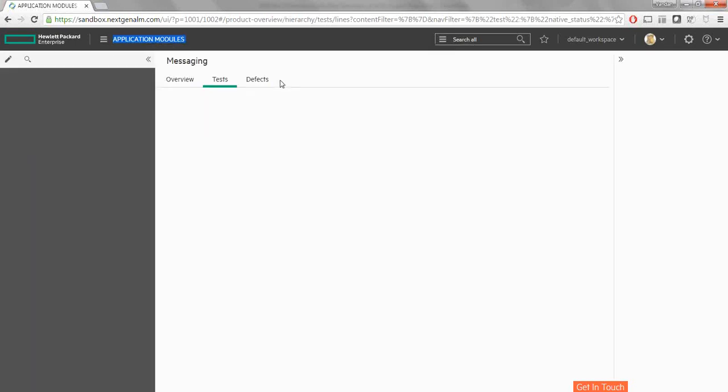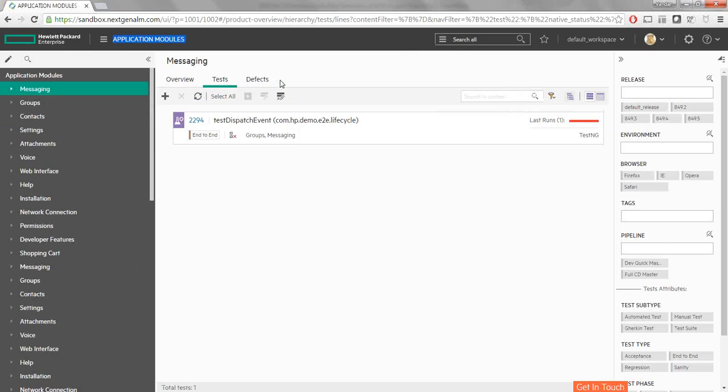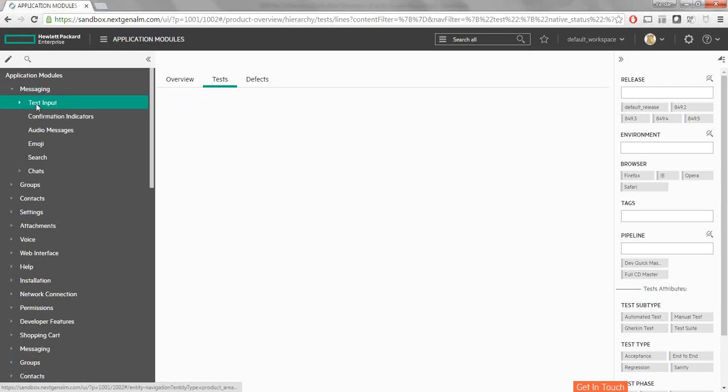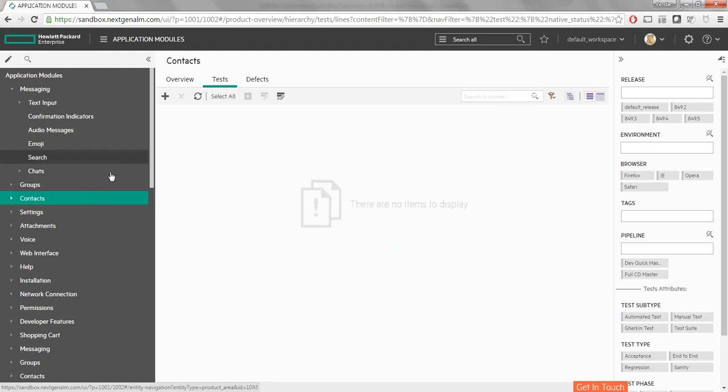The next module that we would like to look at is the application modules. And if you remember, I mentioned application modules being more of a logical representation of how the application is structured. And this is completely up to you as a user to go define the flow that you would have. You would set up a hierarchy in here as to what you would want to track. And then all the tests and all the defects that you would have would be in the context of the specific test in here.